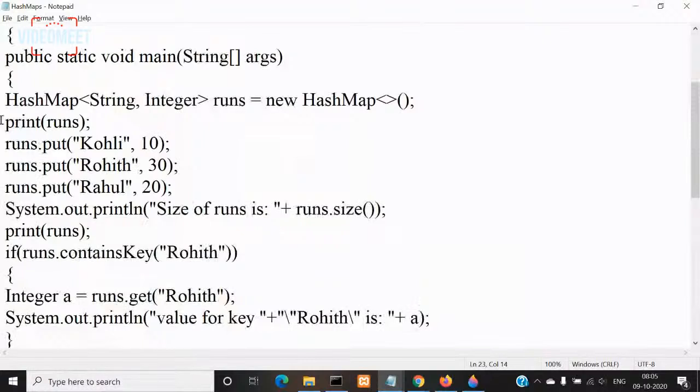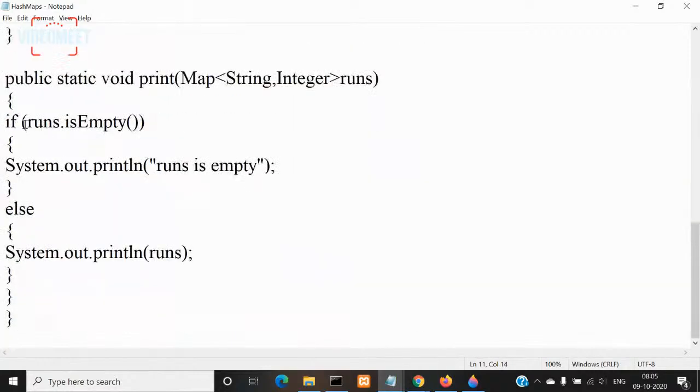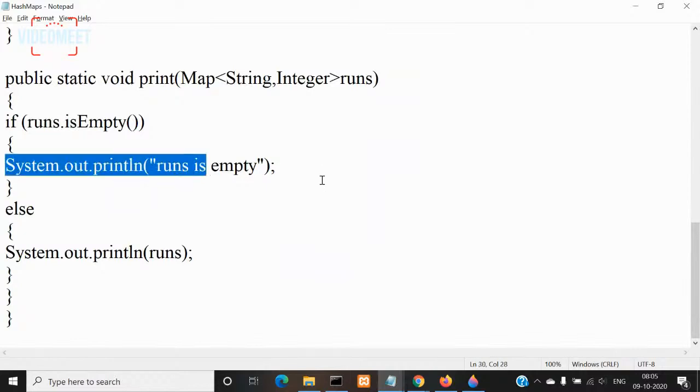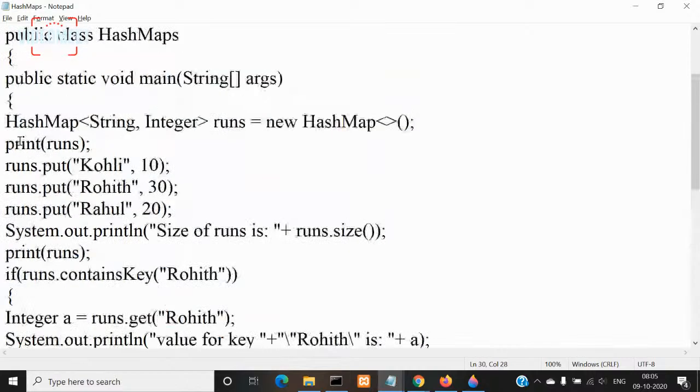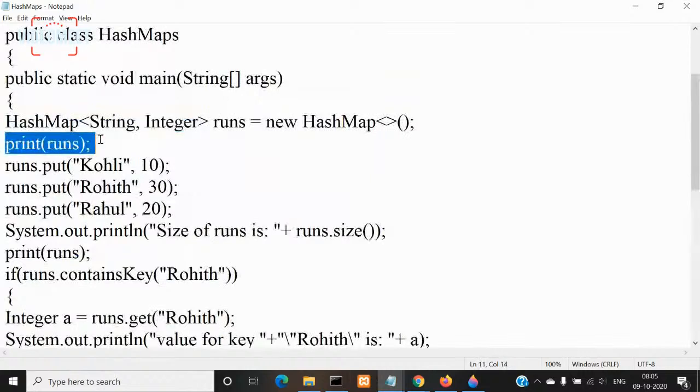you are making a call to print method, right? So first when I call print method here, print method will check by calling isEmpty method whether the runs hash map is empty or not. If it is empty, it will display this one. Otherwise, it will display whatever values are there, right? So when did I call print? Soon after I created hash map. Here I immediately made a call to print method.